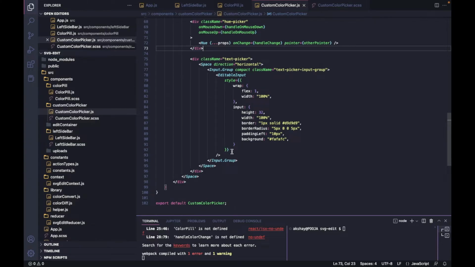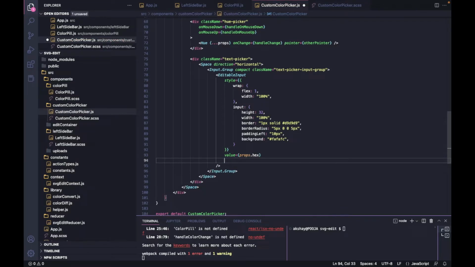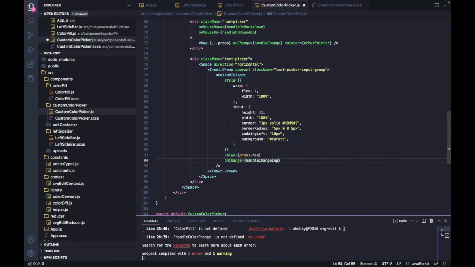After this we'll take value, which will be props.hex, and onChange, which will be handleChangeInput. This function we'll create just now.